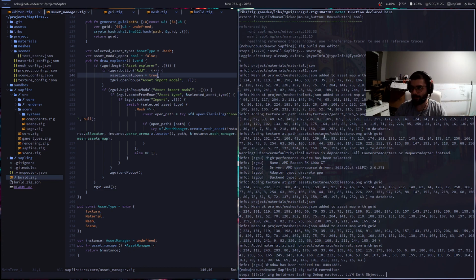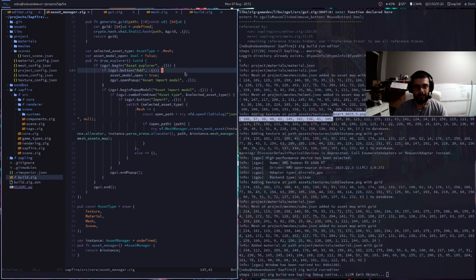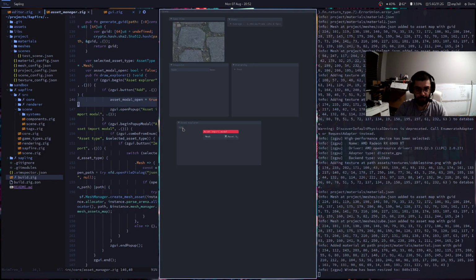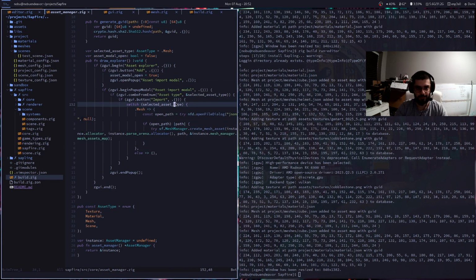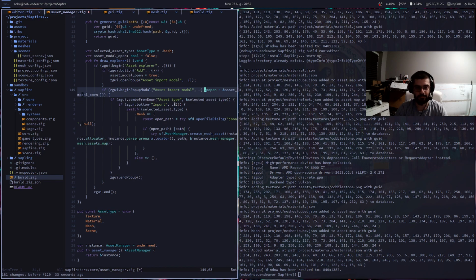Because last time I checked, the model didn't have the little cross for close button. But I might have been hallucinating. I've been doing too much data programming. Aha. Interesting. Okay. Fair enough.